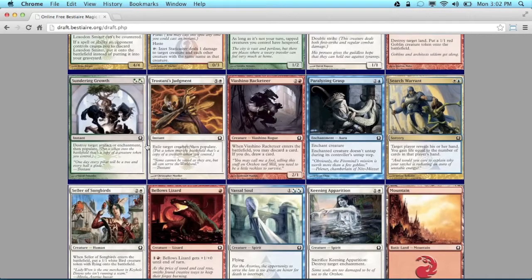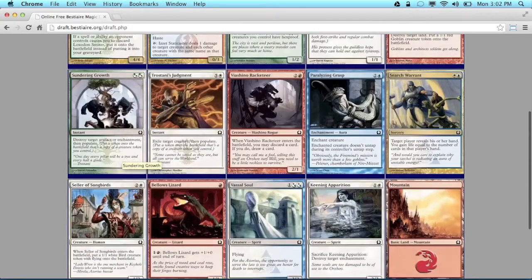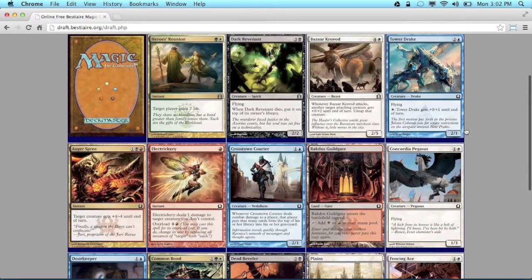Removal in Tristani's Judgment, Seller of Songbirds again, but again, great cards. Maybe one of these will table. Maybe the Seller of Songbirds or the Keening Apple table. We'll see. But we're taking the Smiter. Heroes Reunion unplayable. Crovod's not what we're looking to do. August Priest pretty good, but now we're not going to do that.